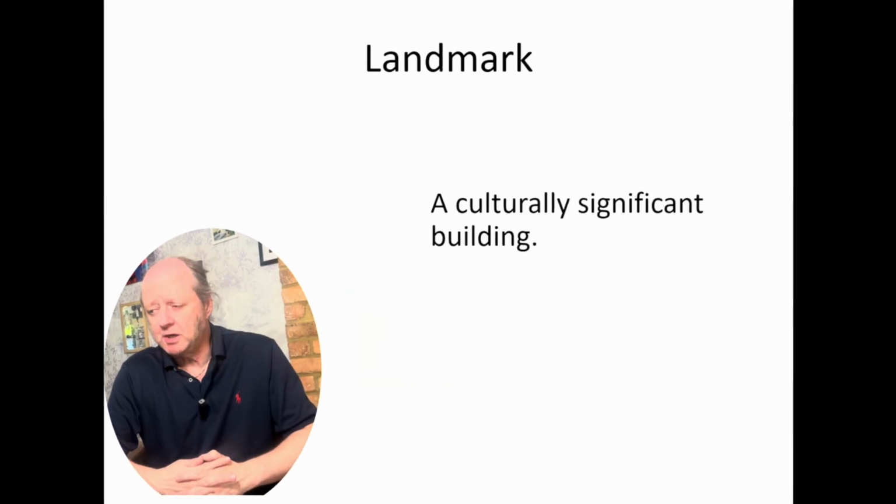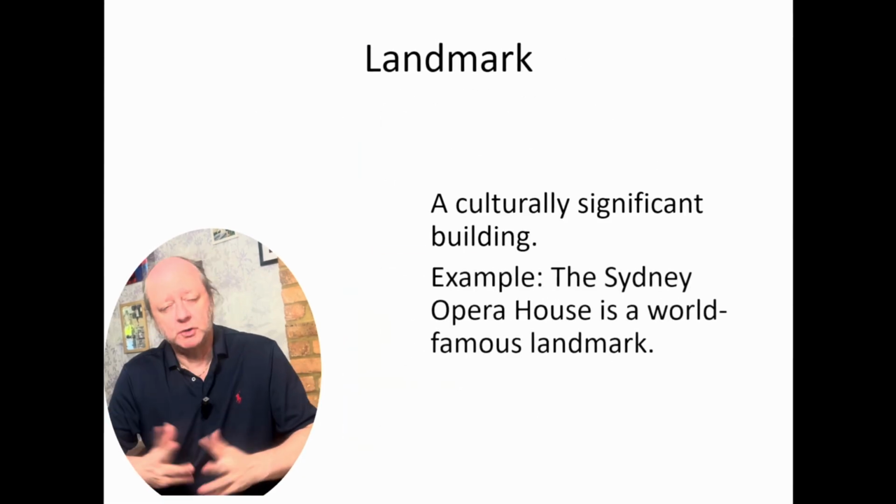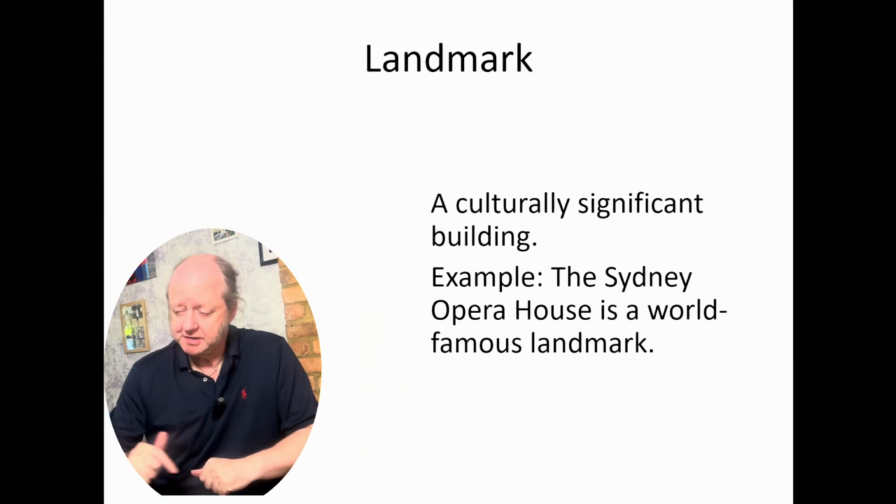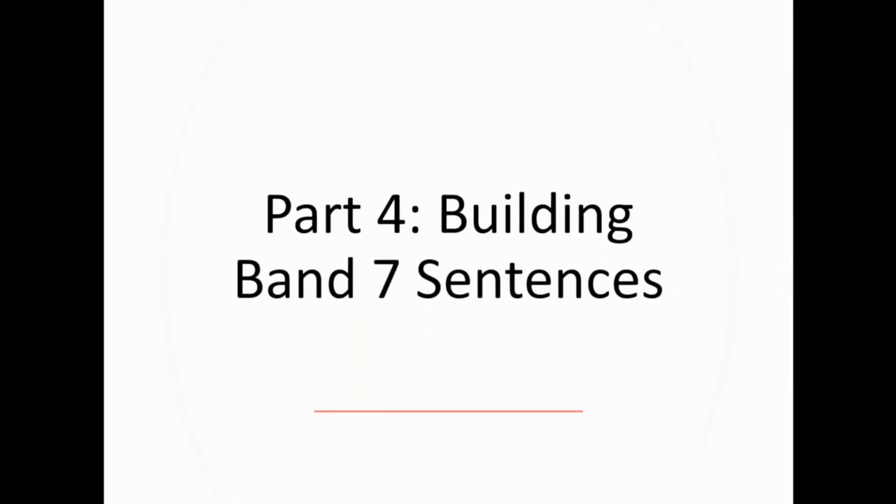A landmark, a culturally significant building. You can think of many across the world. For example, the Sydney Opera House is a world famous landmark. The Eiffel Tower, places like this. All right, so that's a lot of topic vocabulary. This is always the case. Think of all the topics in IELTS and the hundreds and hundreds of words you could possibly learn for each topic. I gave you quite a few there, but you don't need them all. As I keep repeating, take some that you can use and practice them and leave the others.